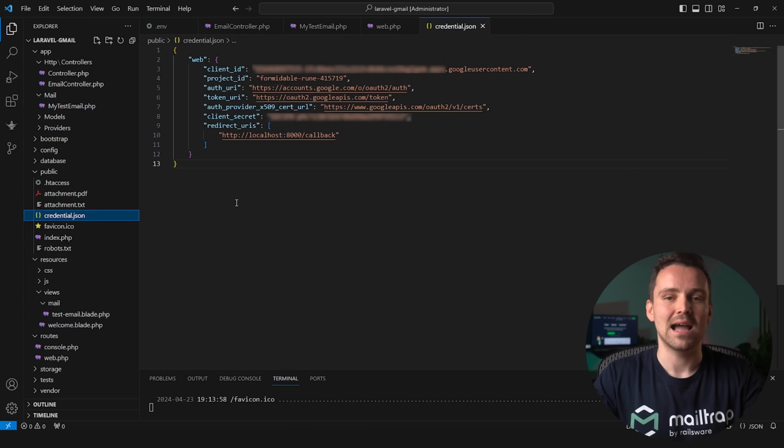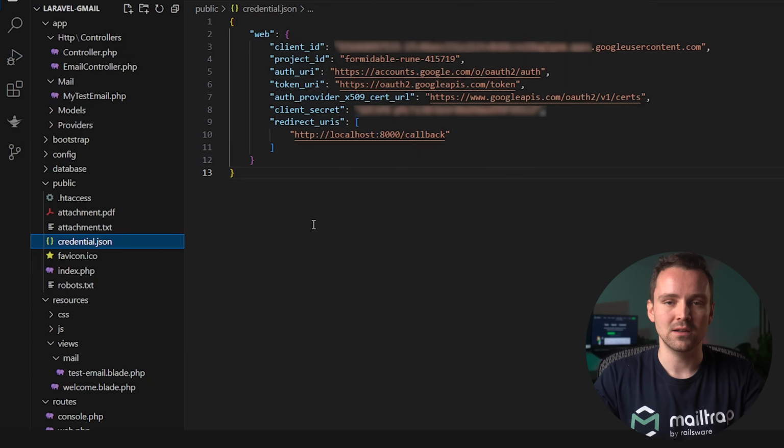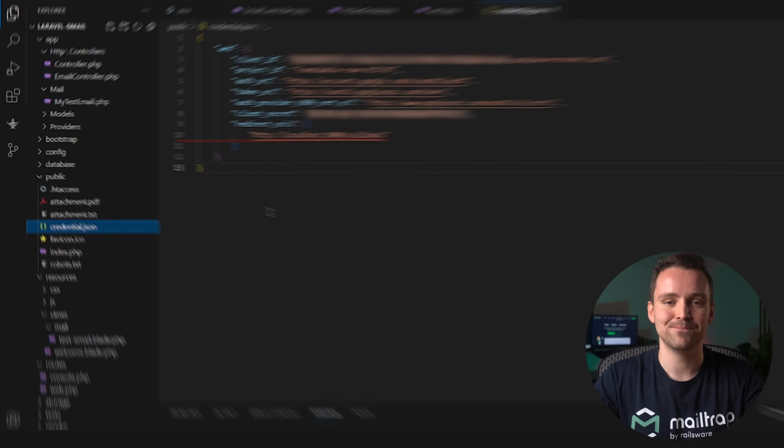And here they are, our credentials from the JSON file, which includes the client ID and the client secret, as well as a unique identifier for your Google OAuth 2.0, Google Cloud ID, which links the credentials, the URL where users are redirected to log in to their Google account, the URL to the certificate used for verifying Google's authorization server, and the URL where Google will send the user after they've authenticated successfully.